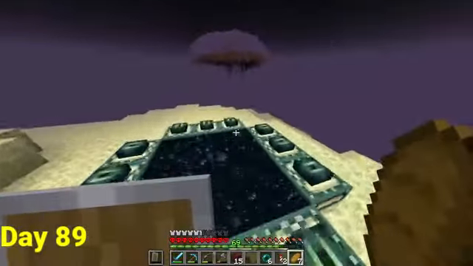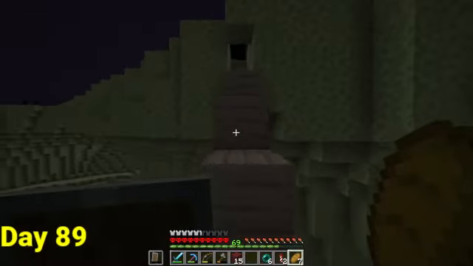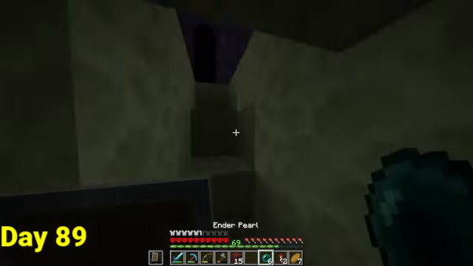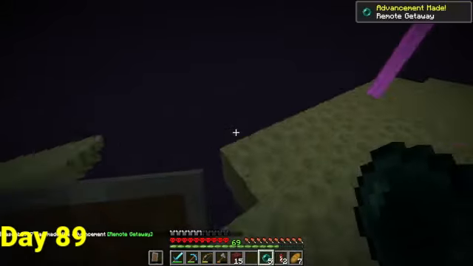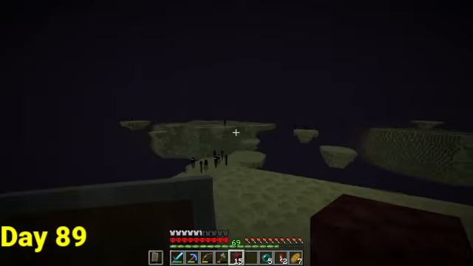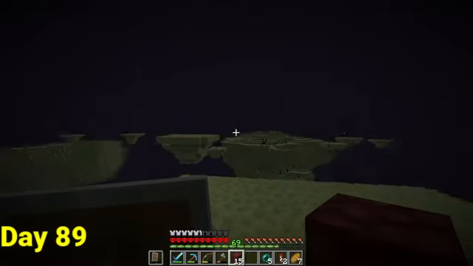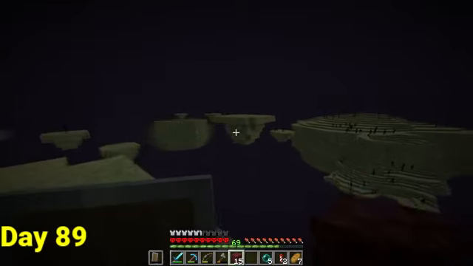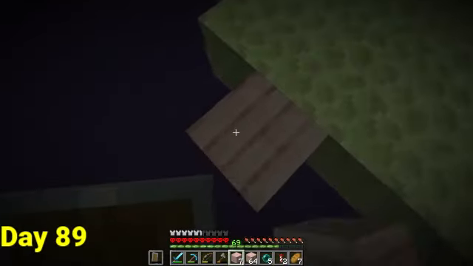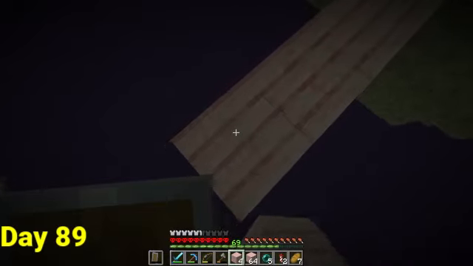Day 89, I traveled back over to the End Portal so I could go ahead and look for the End City. Fortunately, I had some Ender Pearls left over so I could go ahead and get into the portal. Now, where do we go is the question. I see some of those plant things or whatever, I forget what they're called, but I guess we'll head over there. I then started to bridge over in that direction.